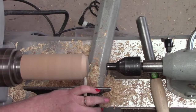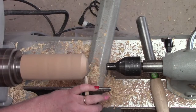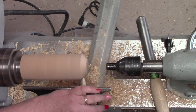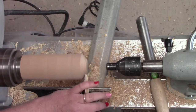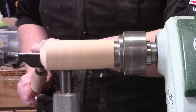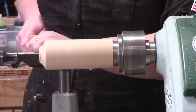Because I'm so far away from the chuck, that's what that little rattle, that little chatter, is. That's okay. We can turn up our lathe speed, or we can just take lighter cuts, which is painful for me because I am not a go slow type person. We just slow down, take those light little cuts, or we reach over here and go a little bit faster. And remember, we're really just lightly in that chuck. So I'm being really soft because I don't want to smack anybody, including myself, in the face.